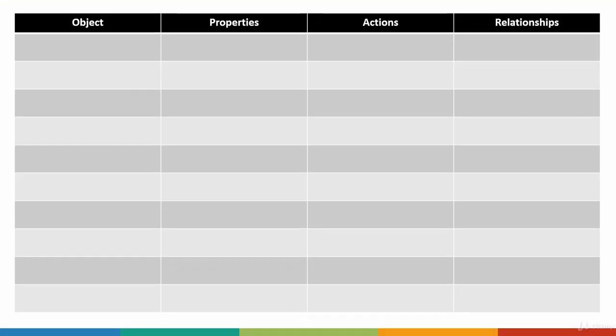So you can go ahead and print this particular page off. I've given you kind of a simple grid here that you can use to write this down or type it in or however you want to use it. Of course, you can make your own. You can use an Excel spreadsheet whenever you're doing your mapping.